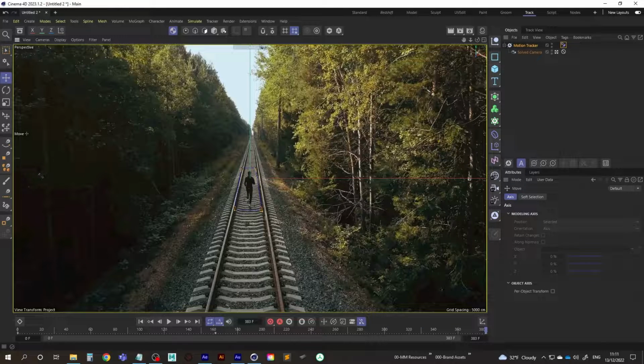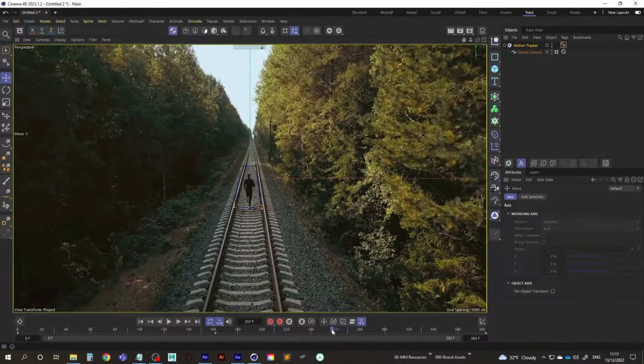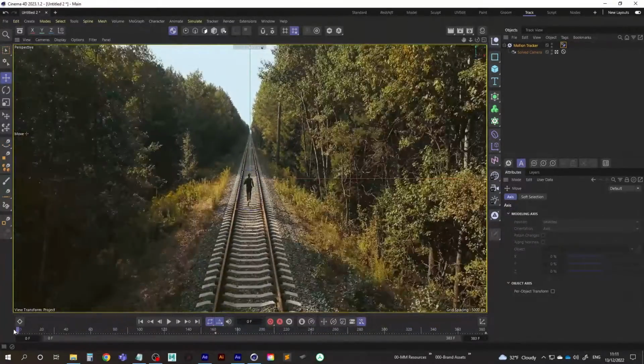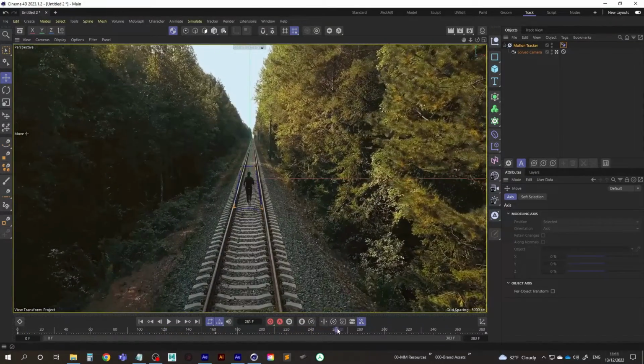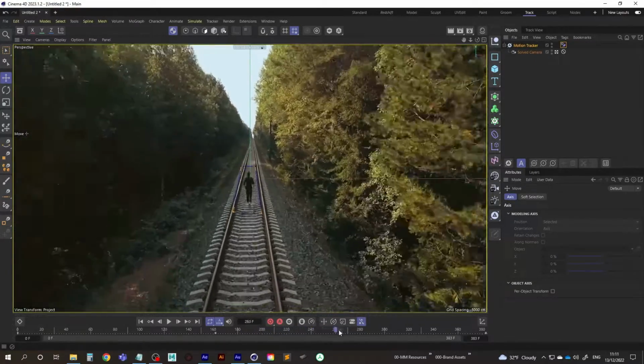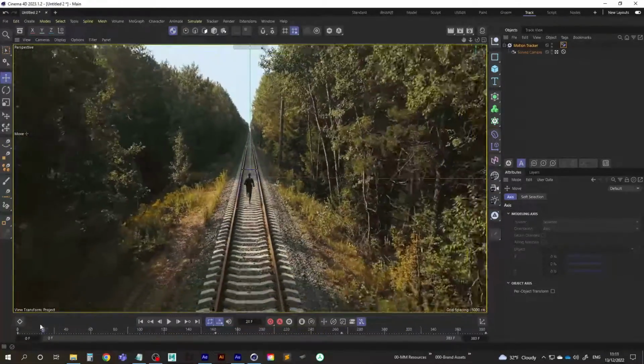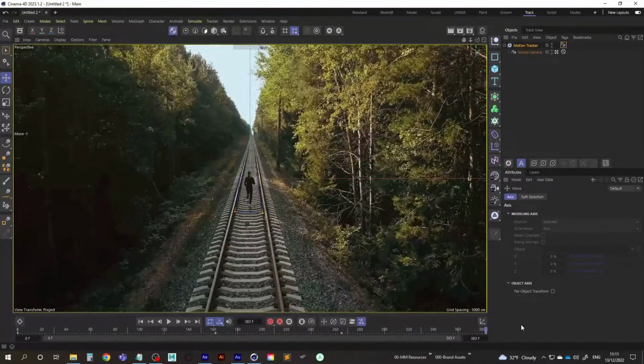We might need to move this down a bit because his feet are getting out of that a little bit. And that looks like his feet are going out a little bit there as well, so we'll fix that. So around here, we'll bring that down. Okay. So now our guy is going to be masked out of this track.